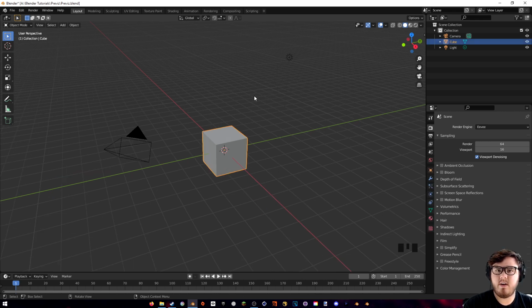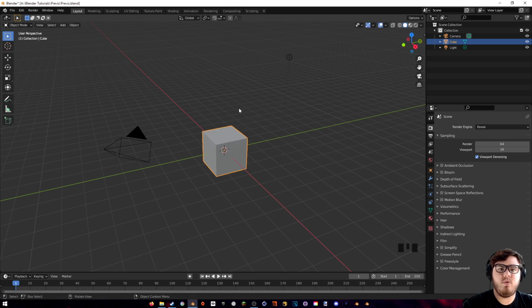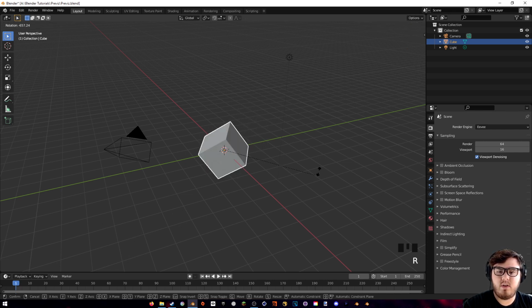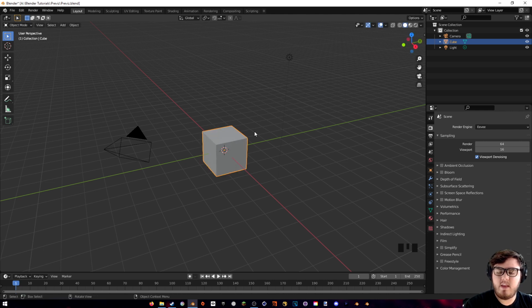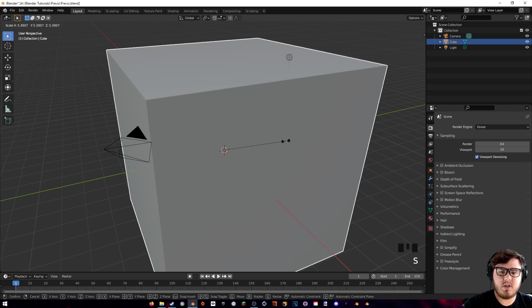Okay, so to start out, we need to know the basic transformation options inside of Blender. The first one is translate, so we can hit G to translate the object. This basically moves the object around. So you can see it's moving around based on my camera right now. Next is to rotate, which is R. So you can rotate it around, again relative to the camera. But if you don't want to do it relative to the camera, you can also double tap R, and that'll do the trackball method, just another way of rotating. And then finally we have scale, which is S, and that will scale the object up and down.